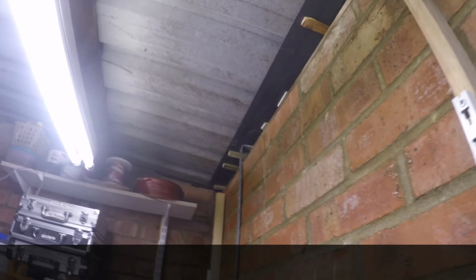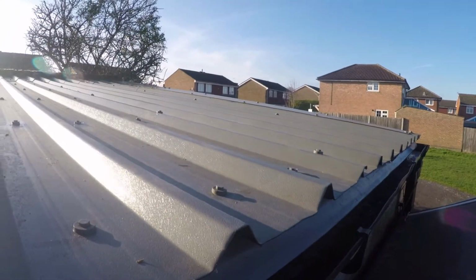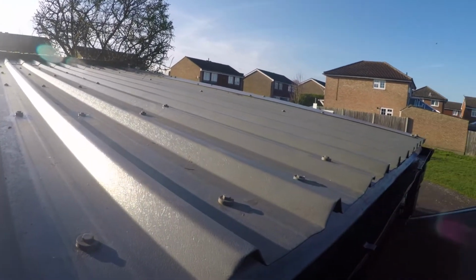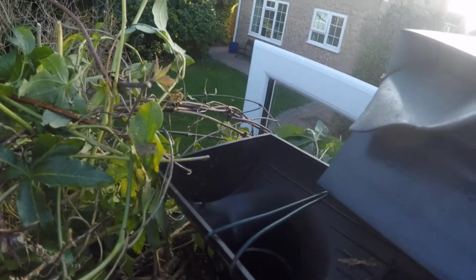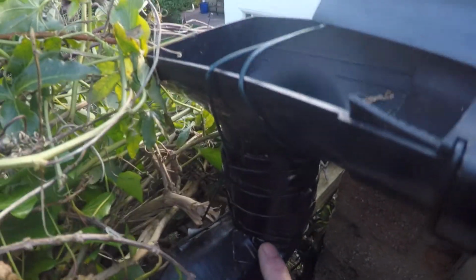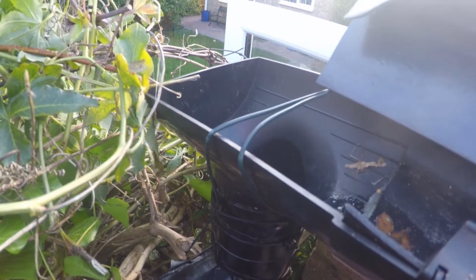So there we are. I'll just show you the outside, if you bear with me a second. We're now looking at the top of the garage workshop roof, and the bit that Matt replaced last time was this piece of plastic here, which allows the water to run off the roof directly into the gutter itself. I then had to fix this end piece here because it was leaking quite badly, so I've replaced this wiring here, resealed it with some Gorilla Tape, and this now works perfectly.